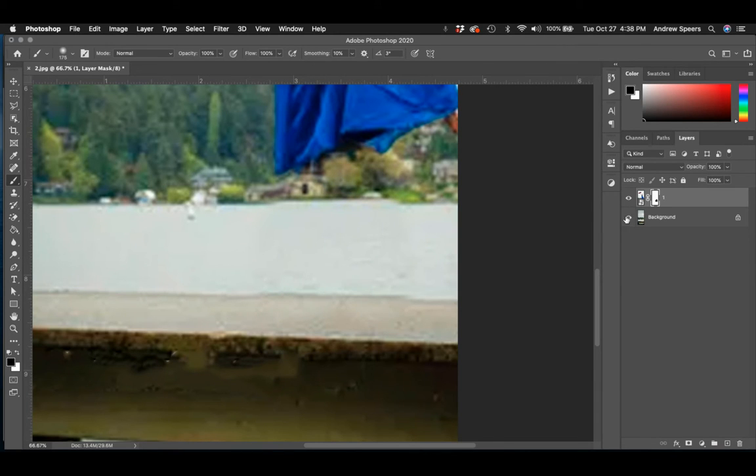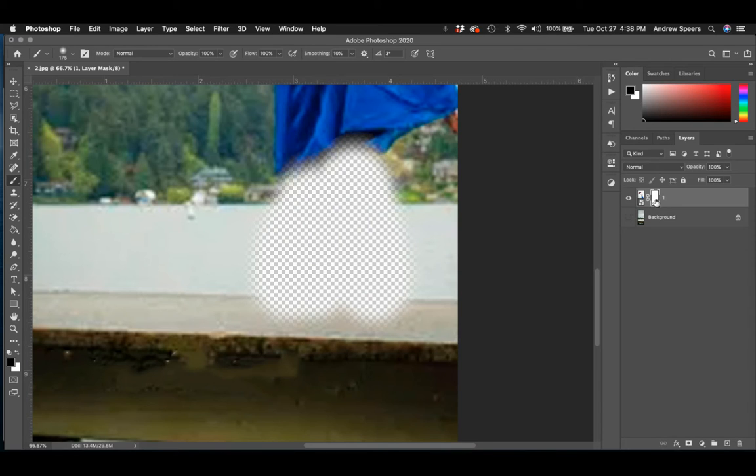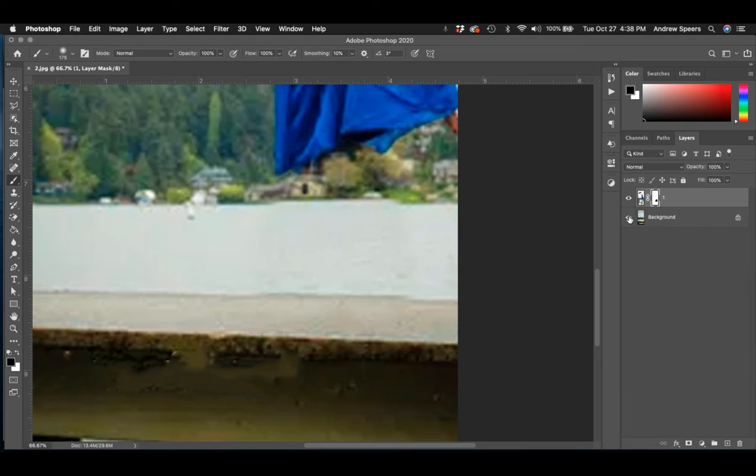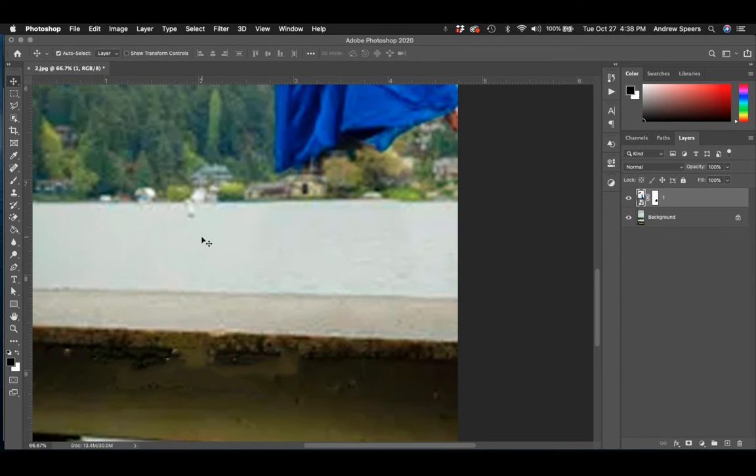Now, if I hide the background, you can see that I really just masked out the stool. That was it. And because the background and the picture aligned pretty well, they look good. Now mine's a little off, I can tell. So maybe if I just get my move tool, there we go, line those up a little bit better.